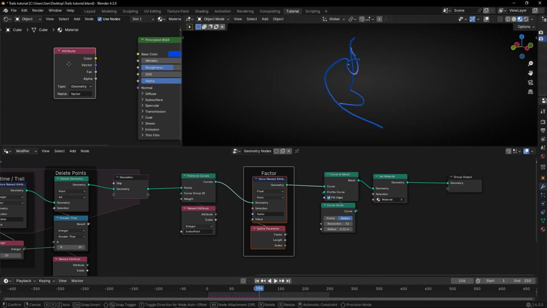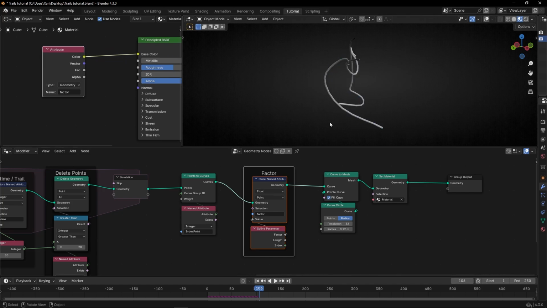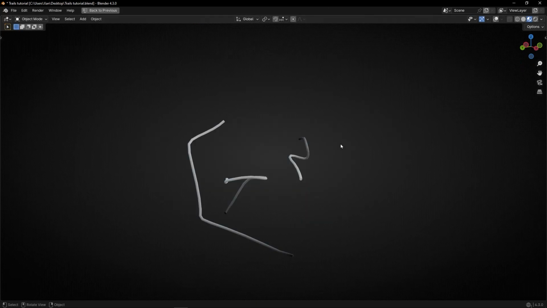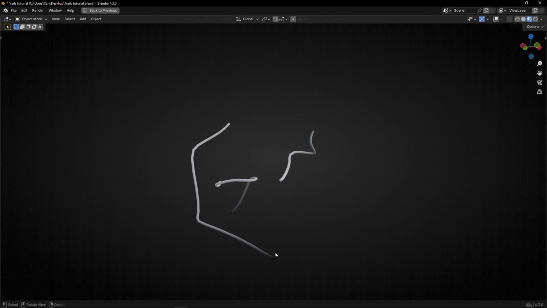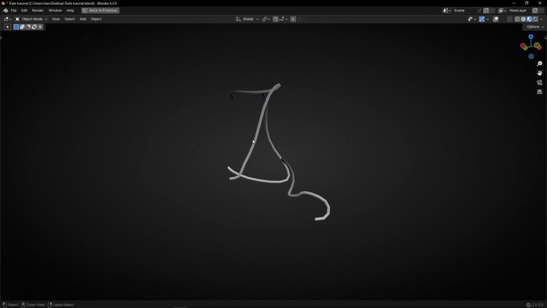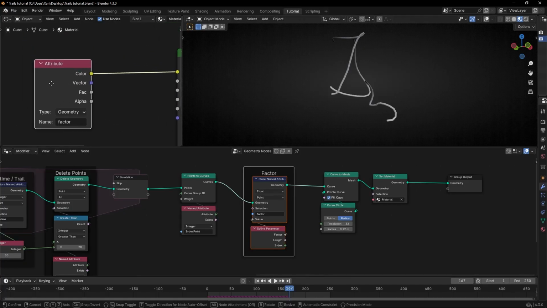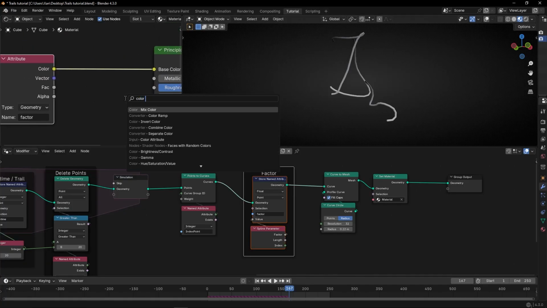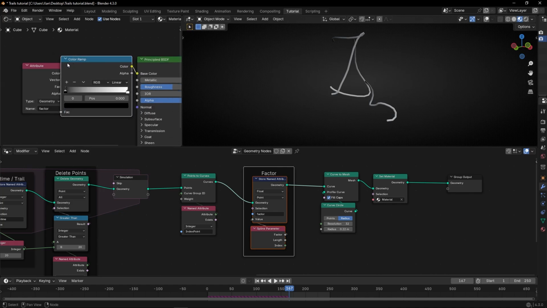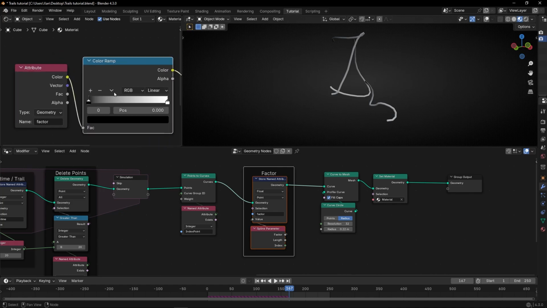And before connecting this here in color, actually, if we connect it, you can see that it's working because the start is white and the end is black for any trail. But now, if we want, we can apply a color ramp so we can change the colors.